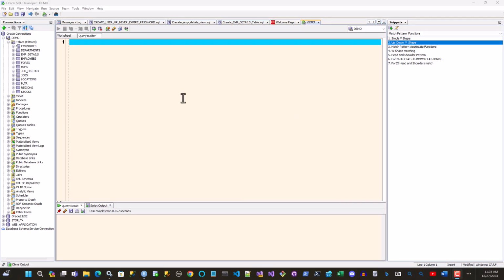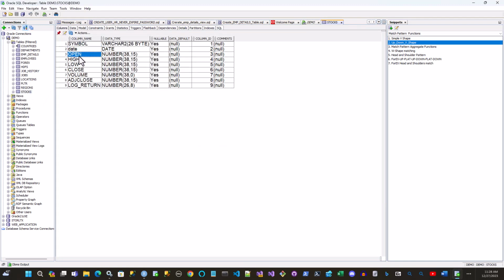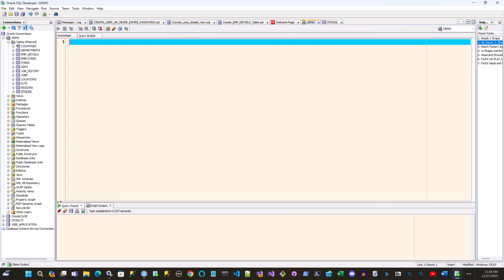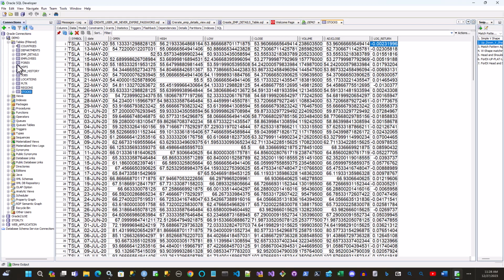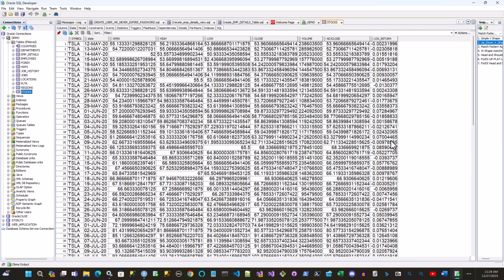So when you see it now, I loaded that into this table called stocks that has these fields. I had to adjust, I think it was this one, and of course I had to put the quotes here for the date. Otherwise it's very similar. As you can see, here's the data. So from here now, I'm going to show you how to work with this table, and I'm also going to work with this Forex table that you can see here. And those are the two tables we're going to use for the match recognize clause.